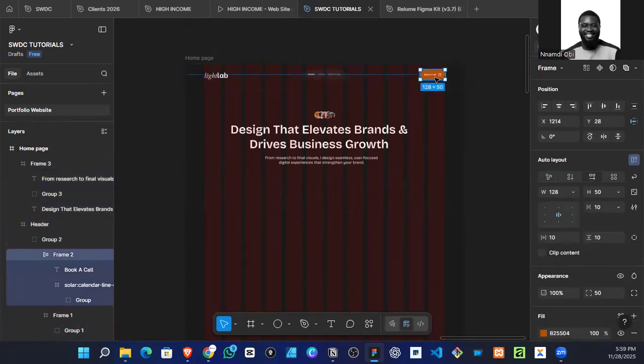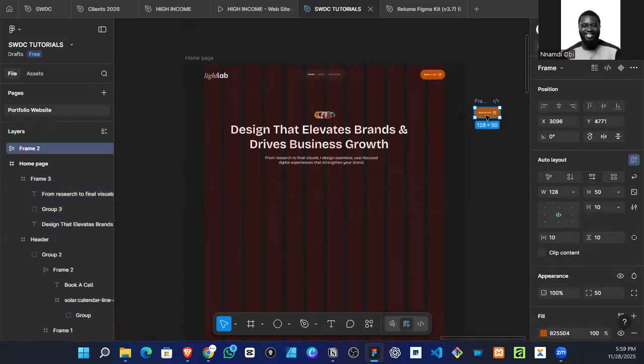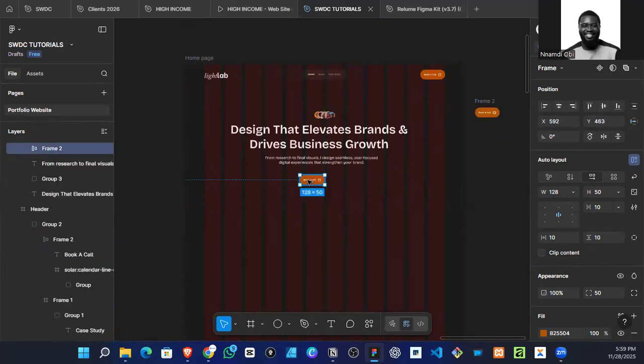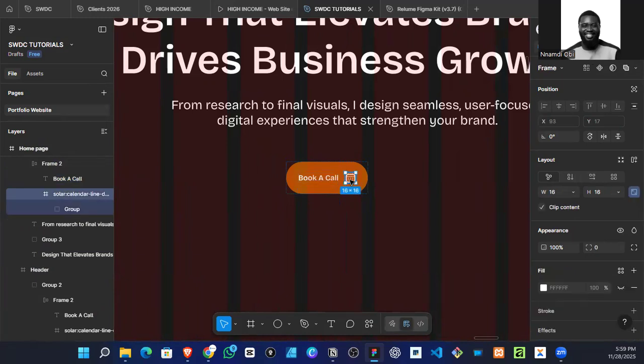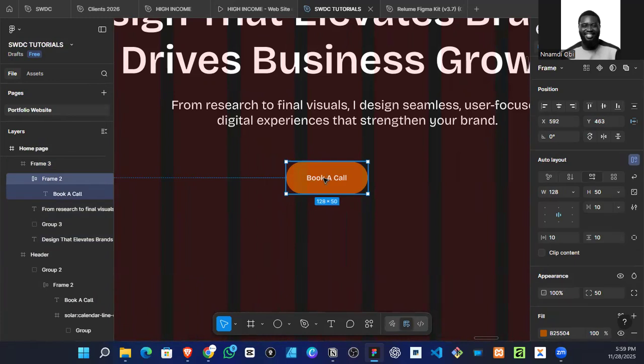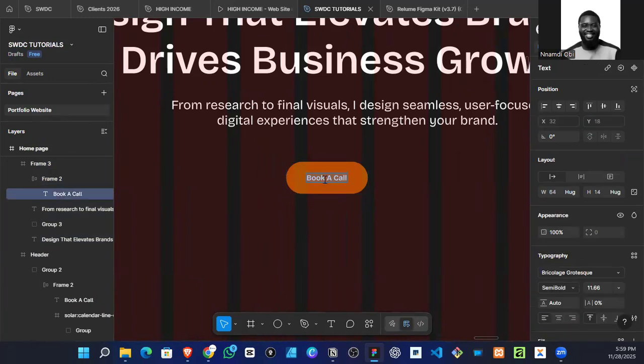Copy this. So what color will our button be now? Let's remove this. Gonna change this to an arrow later. So our button can be view case studies.